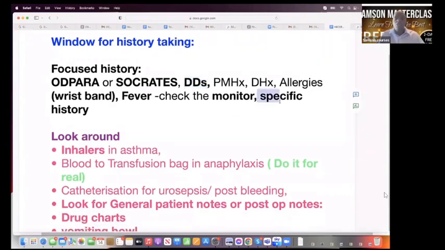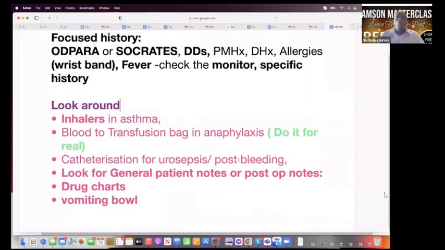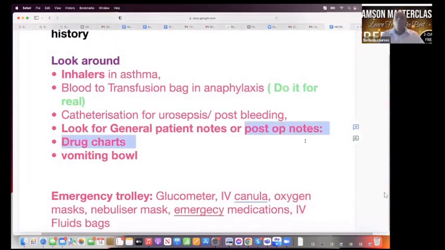Yeah, you finish the history, then specific history. The patient had an operation. So you have to ask, what operation did you have? When did you have an operation? Were there any complications? Okay. So what you're going to do is to check the postoperative notes. So you're just going to say, I will have to check the notes, the postoperative notes, to see what operation you had, if you had any complications.